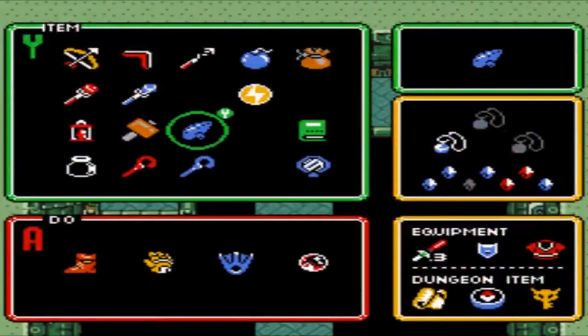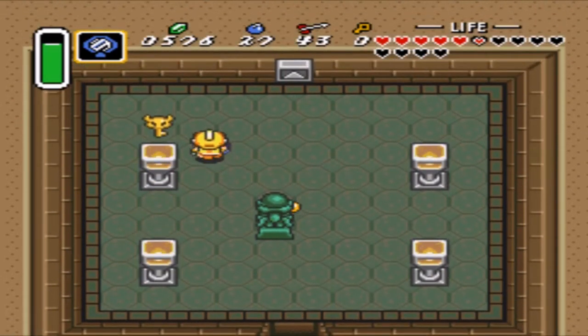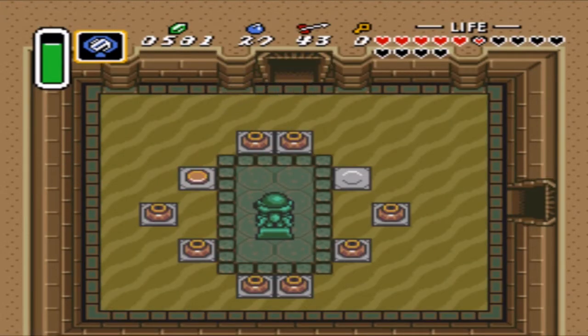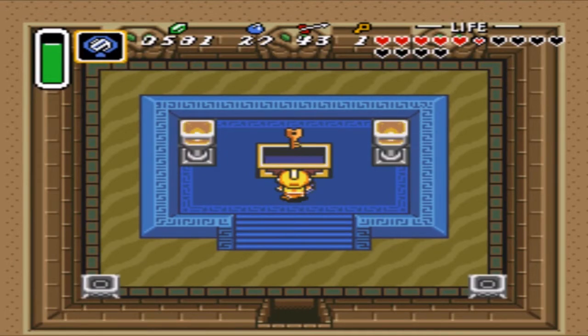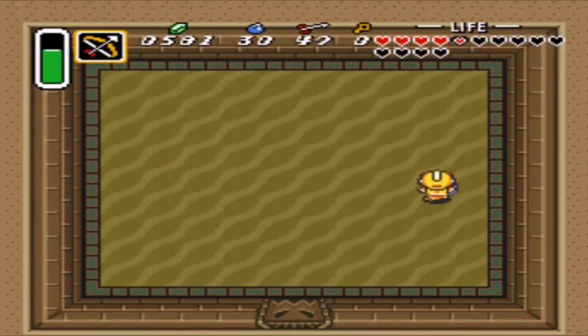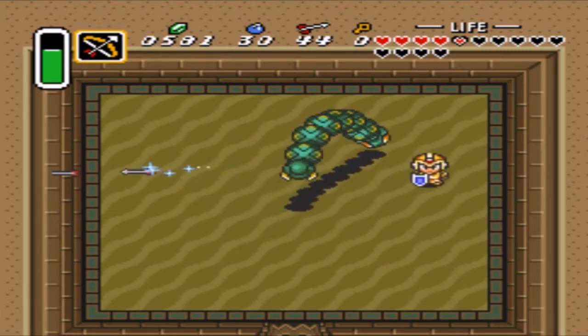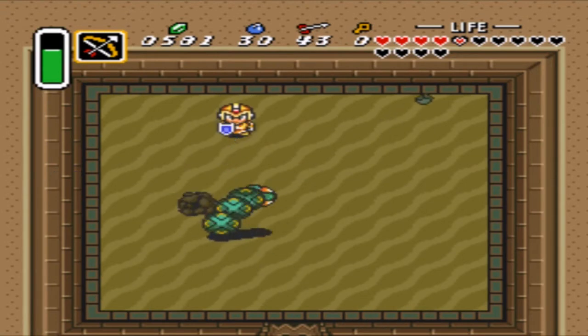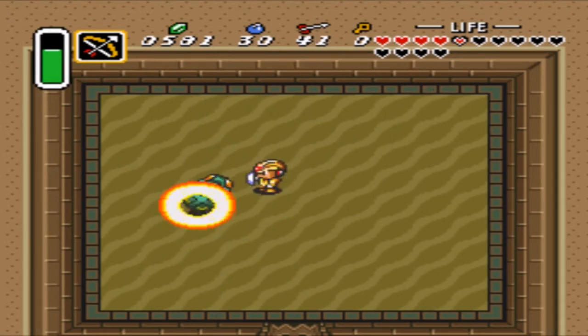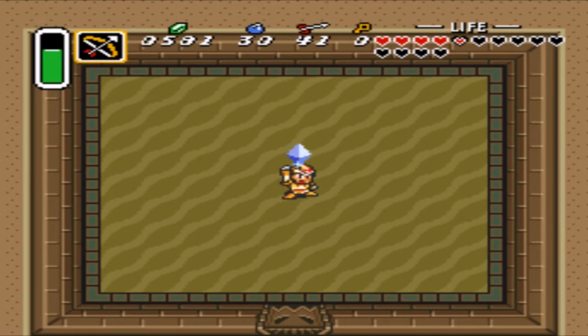Boots! Oh, so good. Alright. And there's gonna be a small key in here. Yep. Let's get him. Alright, Landmos. Get him. That Landmo kill was savage. Whew.